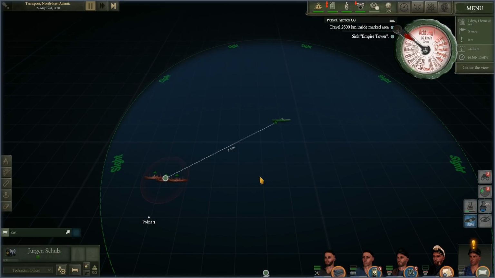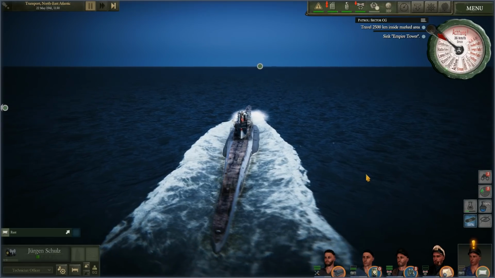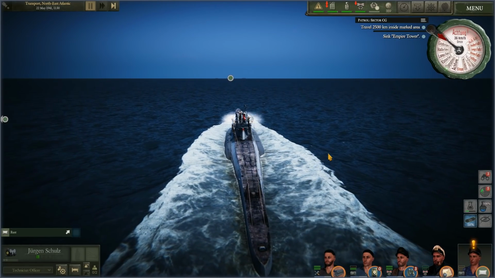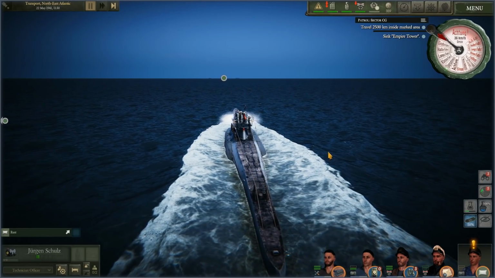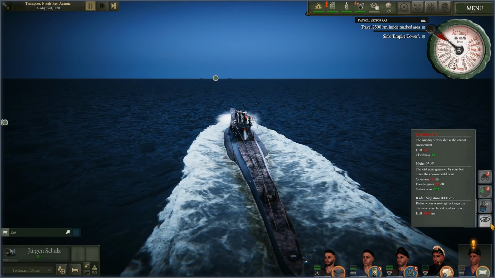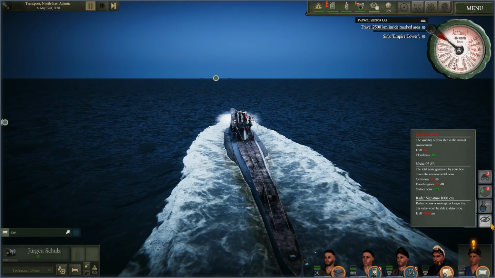So right off the bat, we've got 3 freighters off in the distance. These are my targets. Now, it looks like we're in a really bad spot, but keep in mind, these are basically freighters. These are merchant-class ships that don't have a ton of crew dedicated to outspotting your vessel. So if we hover over our icon, it does say that we're 97% visible right now.